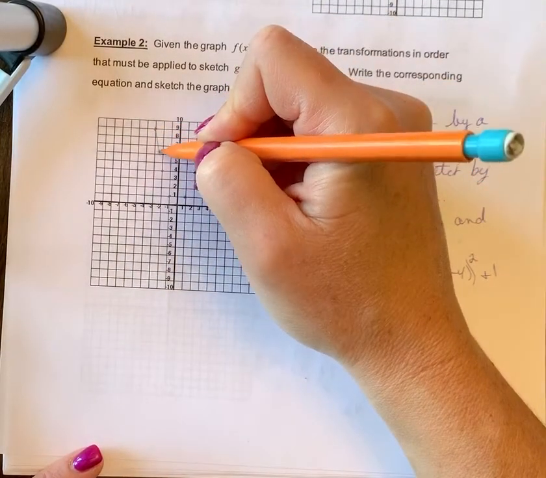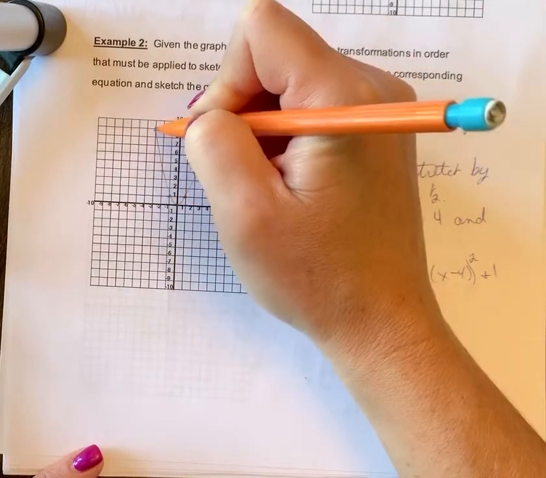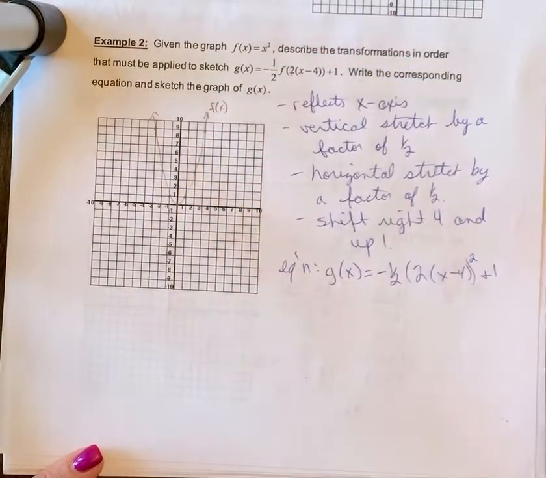So I'm going to leave this on here. I'm doing this in pencil. This isn't going to be my final answer. I'm not even drawing it too dark. But since I left it there, this is the f of x graph. So I can label that just f of x. I can put equals x squared, but not necessary.